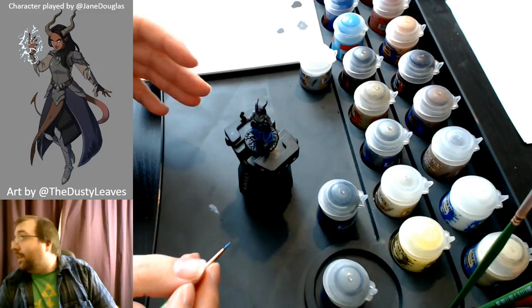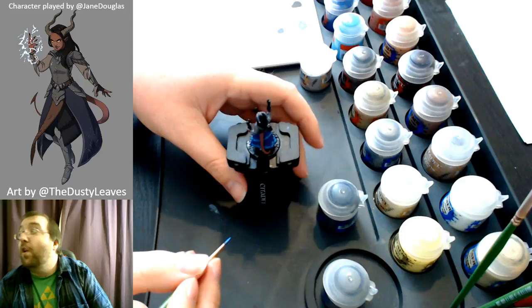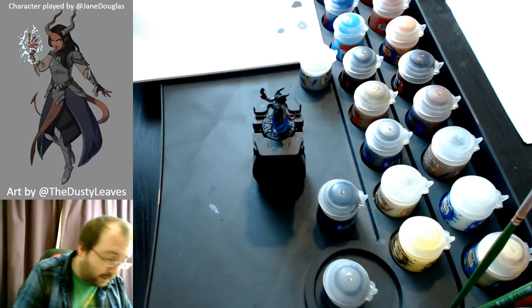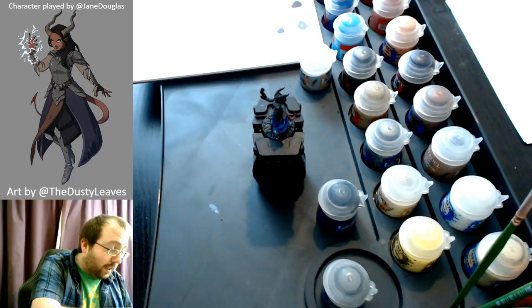Don't ask me to paint the really intricate pattern that's actually on the bulk of the robes, because I will have no hope of doing that. I cannot replicate that. That's just too good. I can't do it. Yeah, that's looking quite good, actually. I like that. That's okay. Perhaps a touch brighter. But I think on a model, that's not too bad.